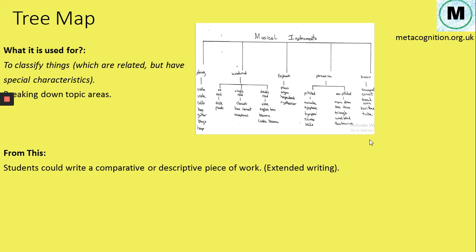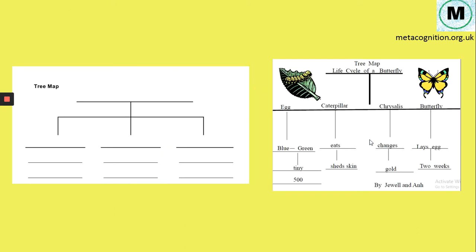So for example, if you wanted them to describe the different musical instruments, you could say, oh, musical instruments, there's 5 different types, they include this. Bit of descriptive work there explaining the differences and similarities. You can look at the smaller differences between things. So for example, you can compare the different subcategories. So you could look at woodwind and keyboard, or you could look at percussion and brass and see the similarities and differences there. It's good exam question preparation, if you need students to be able to classify things, it's really important that they've got the ability to tree map so that they know how to classify these different things.